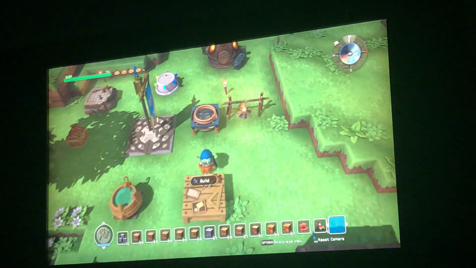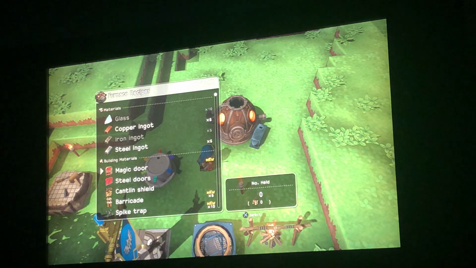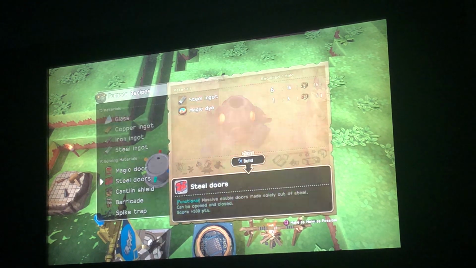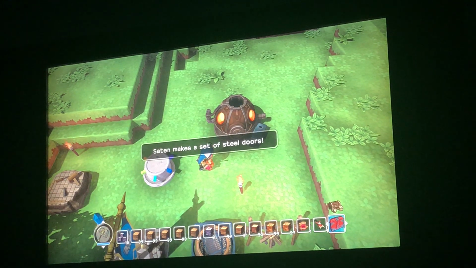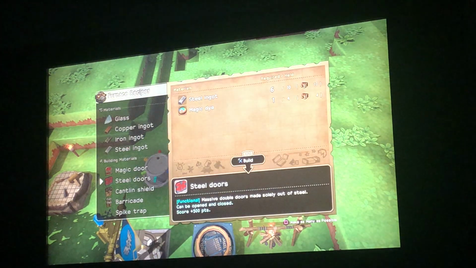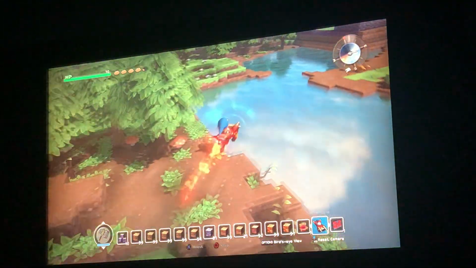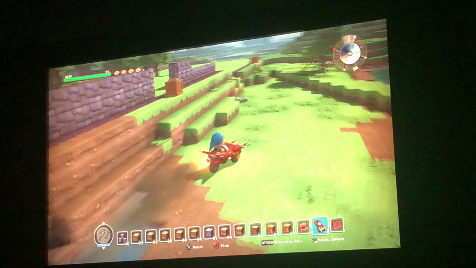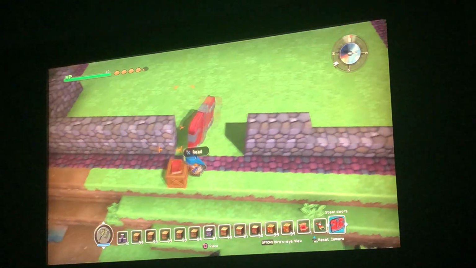Okay, whatever. Let me just make the workbench. It's in here. No, not the magic door. I can make two sets of steel doors. For now, I'm gonna make one set. Okay. Let me get out of this place, because I do not need to be in here. I want to be in the castle grounds, where I may place the thing.